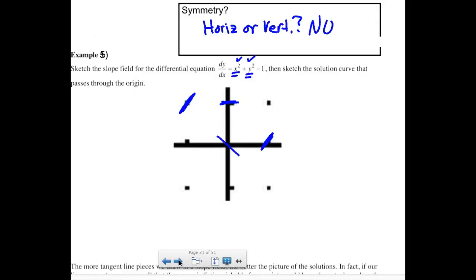Negative 1. Oh man, this is all over the place. How about if I put in a 1? 1. What am I going to get? There, right? Then I'm just plug and chug. That's all I'm doing. Negative 1, 0. What's that going to give me? 0, right? I've got one of them wrong, don't I? This one. Yep. Actually, this one's going to be 0 too. All those are 0 because they all have a 1 and then a 0 in the other one. How about negative 1, negative 1? 1. And how about this one over here? 1. All right. And if you spotted, this did have a pattern to it, but it didn't have symmetry.